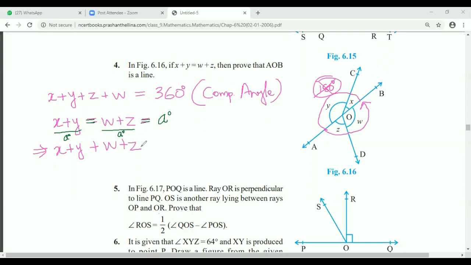So if I am adding all this, I am adding A two times. Here one A I have added, then here a second A I have added. So A plus A is the answer here. That unknown value A plus A will give 2A degree. I will get 2A degree, and the same thing we have written here.